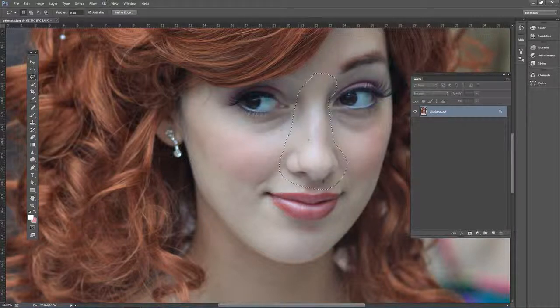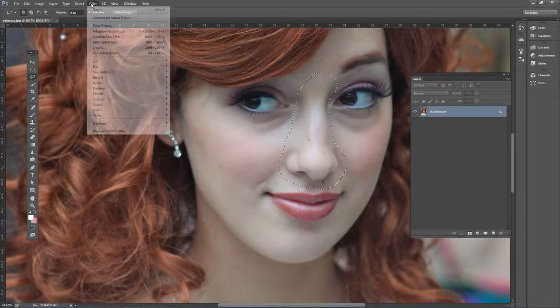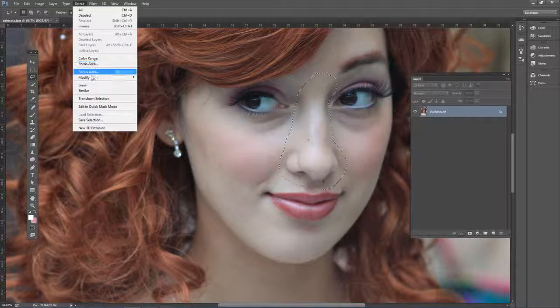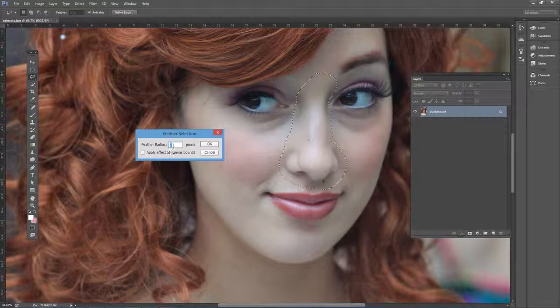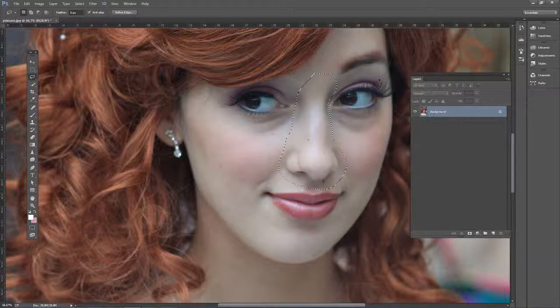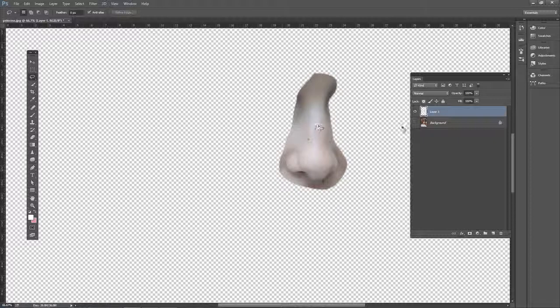We do need to feather this edge, so if you're using this support file, let's go to Select, Modify, Feather, and we're going to use 2 pixels. If you have a higher res file, you might need to use more pixels than that, but it should be fine for this example. Once we have a selection here, we need to duplicate it onto its own layer after we've feathered the edge. So go ahead and press Ctrl J, and now if you hit the icon on the bottom, we just have the nose by itself.